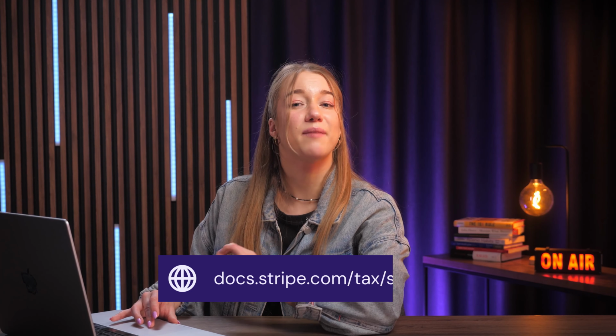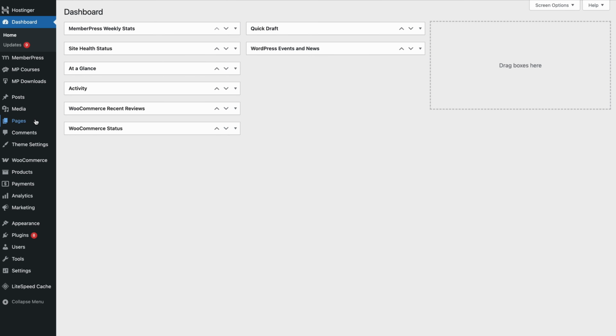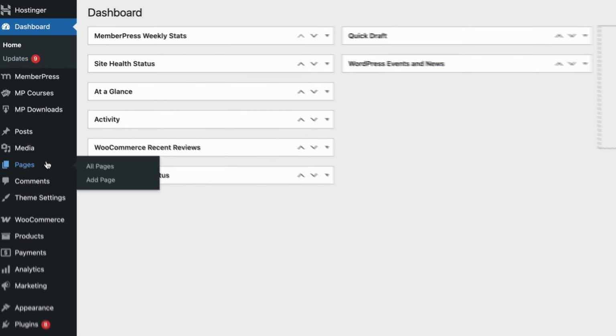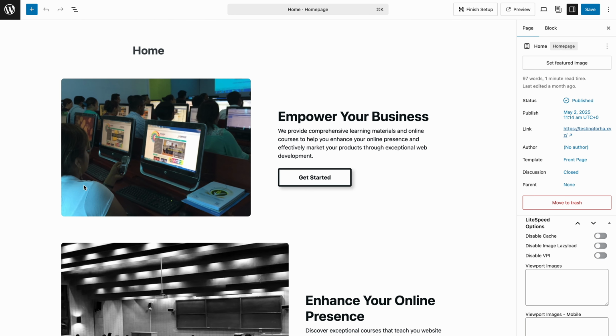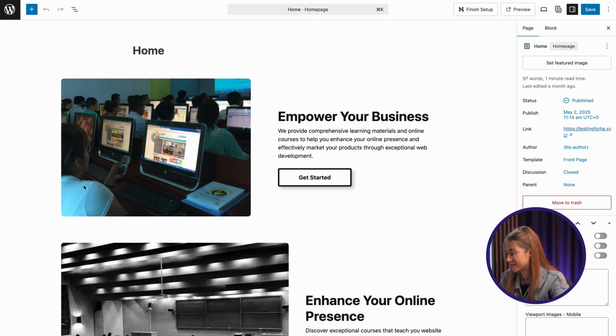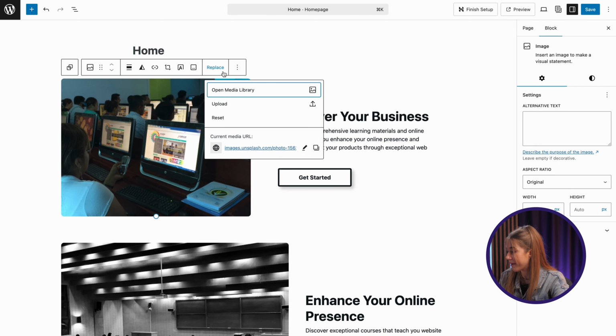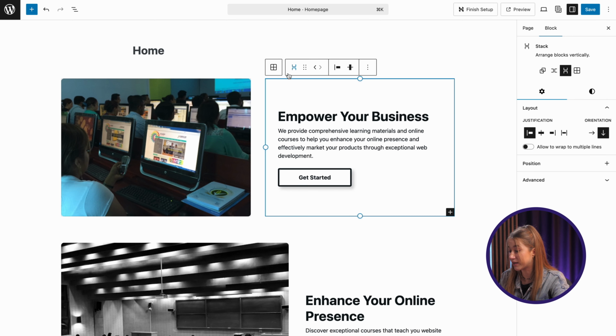Now it is time to quickly go over how to customize your pages, and the process will be pretty much identical to the way we created the courses earlier. So to start all this, hover over Pages and choose All Pages. Let's adjust, for example, the home page. So just click Edit underneath the home page and the editor will pop up. Now, the AI Builder has given you a really great start, but just feel free to change the text, swap out images, and add testimonials if you want.